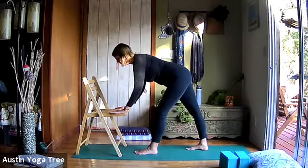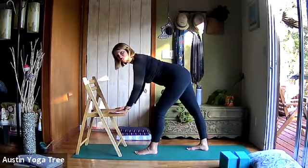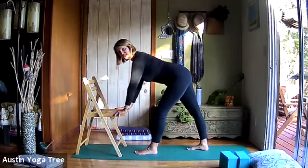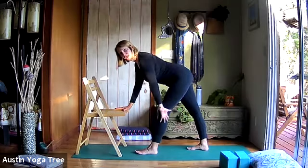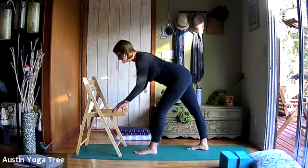Hands may move to our props. If you're using a prop, don't shift all your weight into your hands and sink into it. Let the lower half of the body be anchored. The upper half of the body should be light and long.